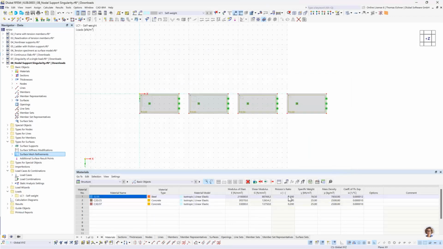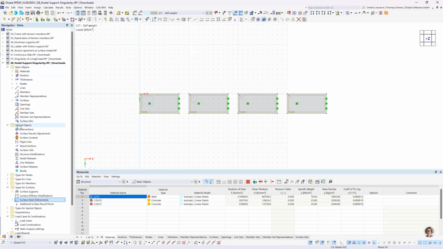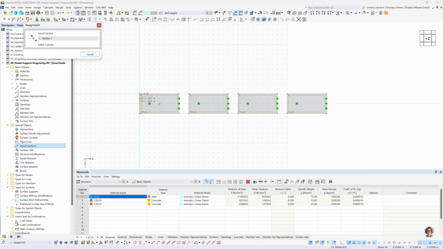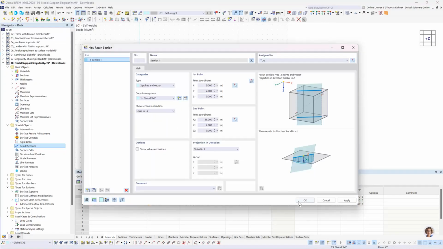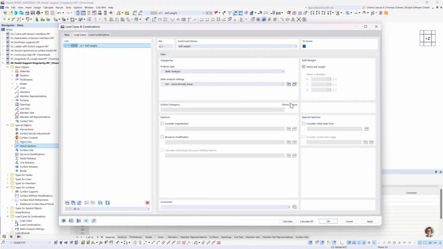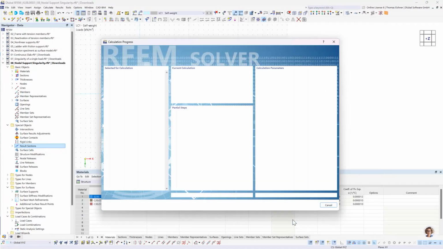Okay, that's what we have here. The last thing missing is our special object, which is our result section, defined by 2 points. And okay, so it's done already. Let's go and deactivate the save rate again and calculate it already.